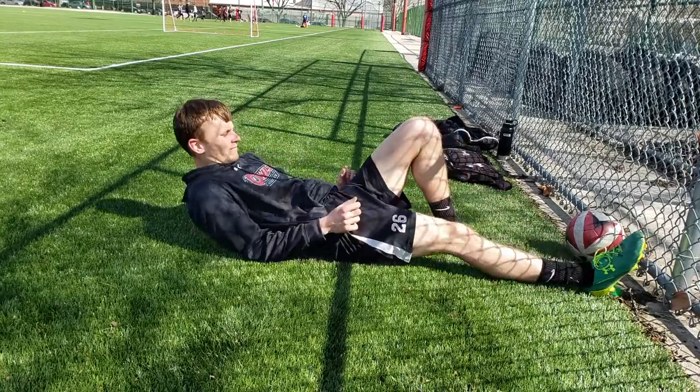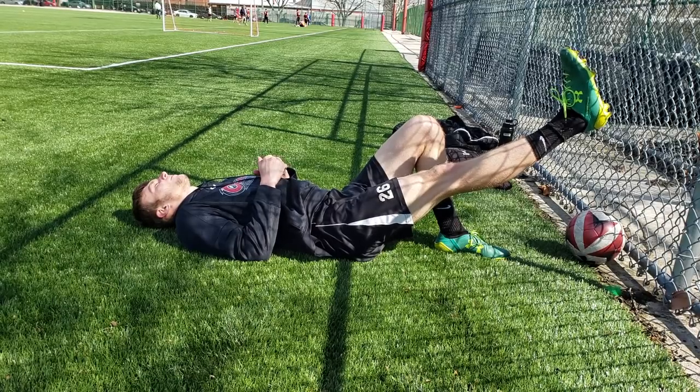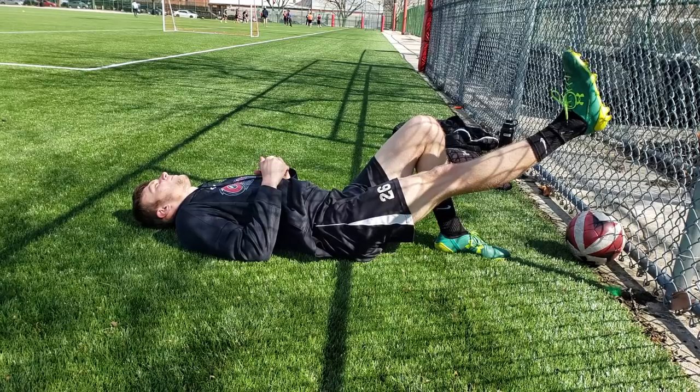The third exercise I did was just a straight leg hold. This is working more on the front of your hip, kind of the hip flexor. All I did was flex my quads as hard as I could, engage the hip flexor, and just hold my leg there for 30 seconds.